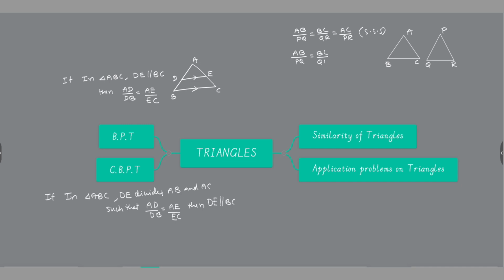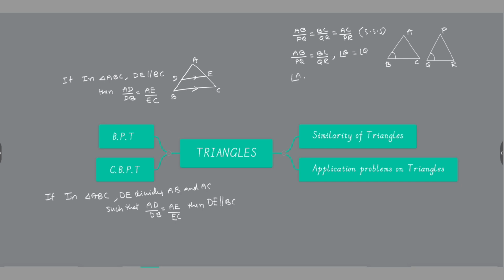We don't know about the other ratio, but we know that angle B is equal to angle Q. Means what? Two sides have the same ratios, and their included angles are equal. It is a very important point. Compulsorily, for the two ratios you know, the equal angles should be between those two sides. This is one, and the other one.